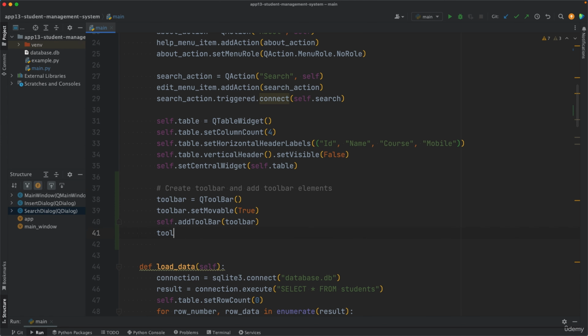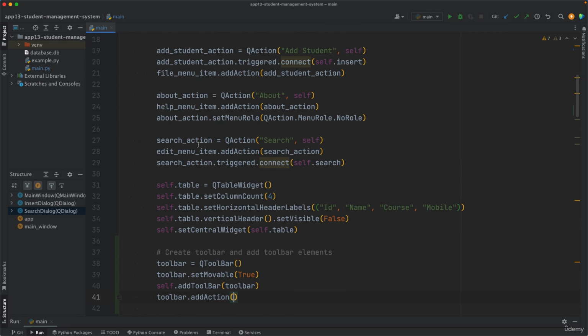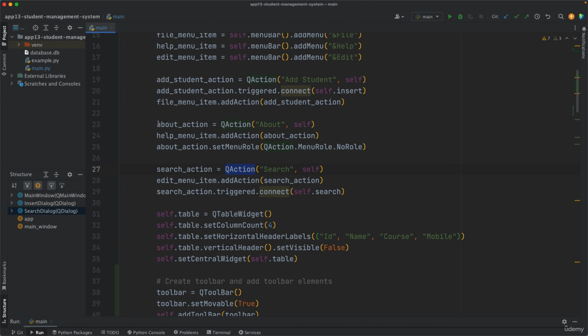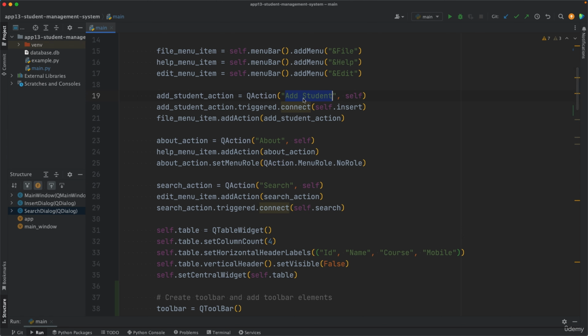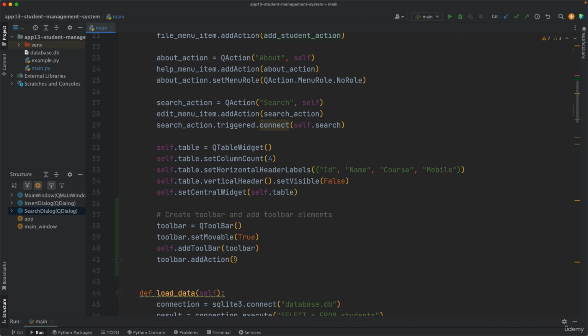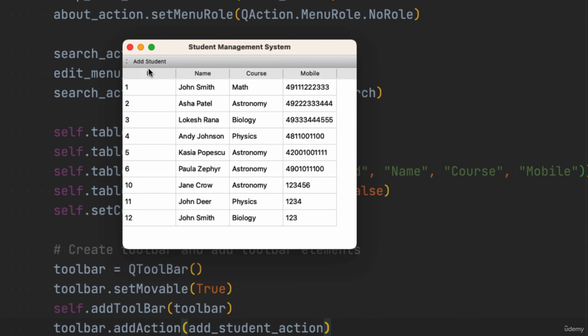To add elements to the toolbar, you want to refer to the toolbar variable .addAction with capital A. So that's a method that gets as input. Well, this is pretty easy. We don't have to write any additional code here. We do already have these actions, so we created those using QAction. So for example, we have the add student QAction, which is accessed from the file add student menu bar. So the menu bar is using this, but the toolbar can also use this add student action. So we get that variable which has this QAction instance. So copy that variable and provide it to addAction. So it's quite intuitive. Now if you run this, you'll see that you have add student there.